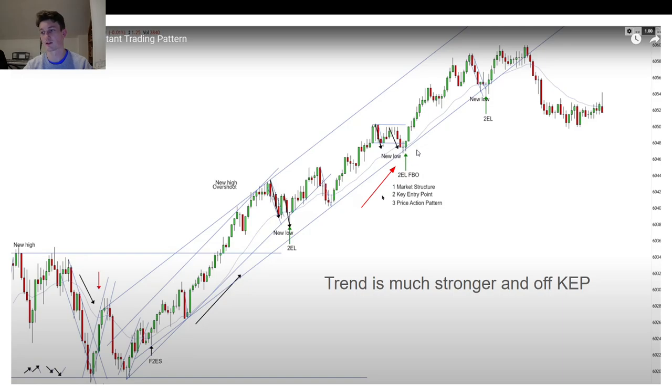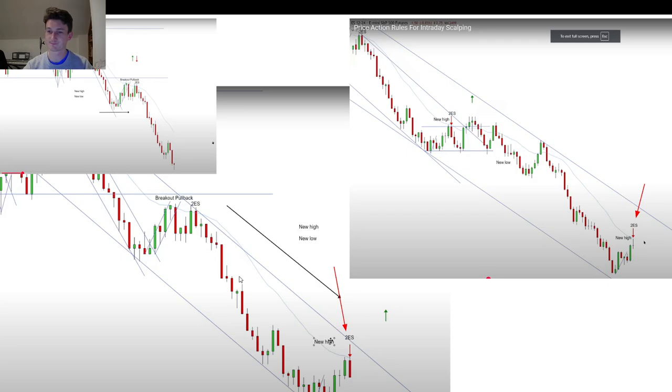So this one is off of a key entry point. That totally makes sense. Would I be 100% certain about that uptrend? Maybe not, but there's definitely a case to be made for that. And this trend looks a lot stronger than whenever I was taking the one in what was basically a range.